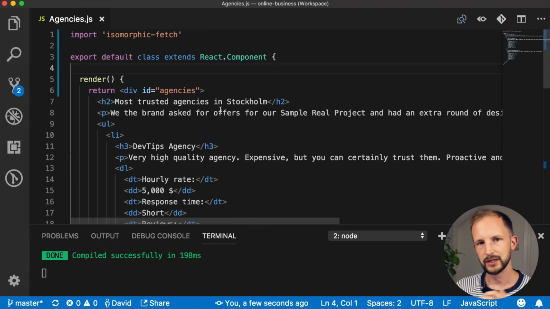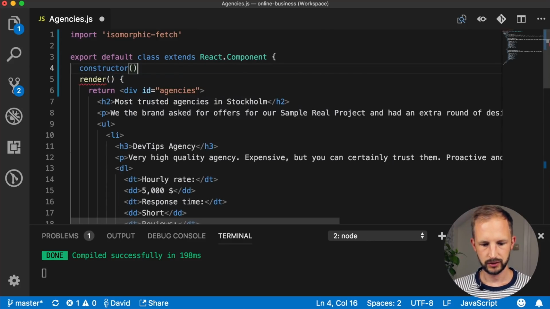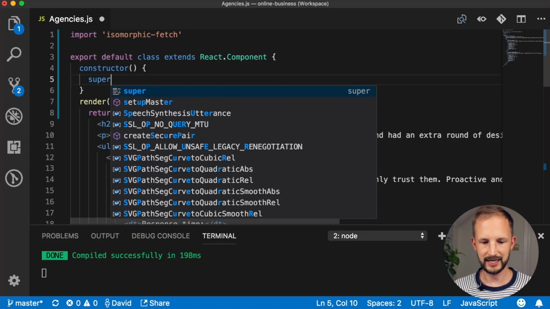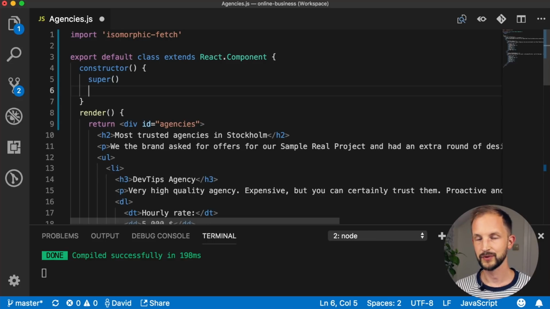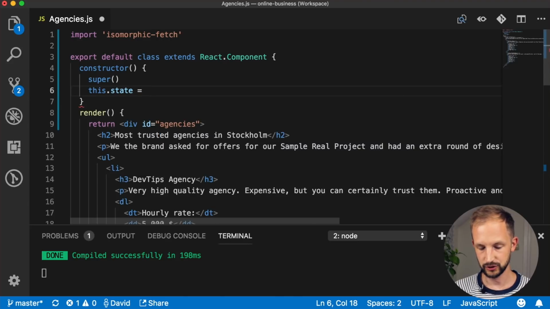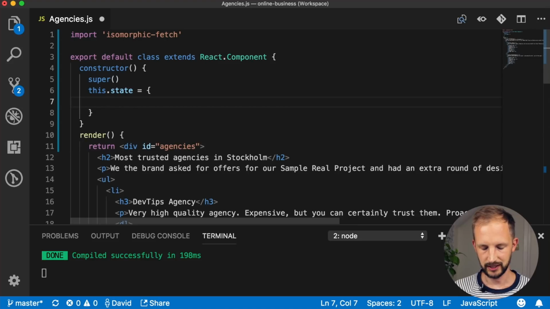Do you remember how we did it? When we used the ordinary way, we used setState. So basically, we made a constructor. Within that constructor, we had to call super for React reasons. You can check out the episode we did to follow along if you don't remember. But basically, in the constructor, we set an initial state, because before the app has loaded things with the fetch, it doesn't have anything, and to not fail, we had to add something. So this.state equals an object, and in the object we have an array of agencies, and initially it's empty.